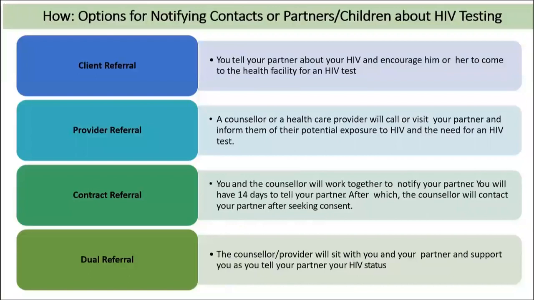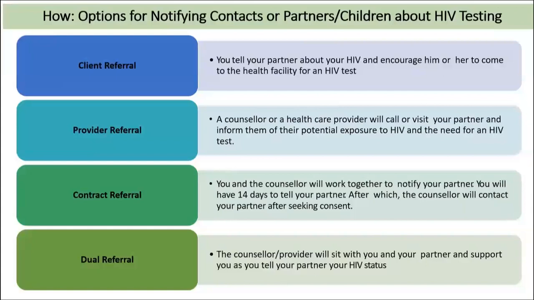Then there is contact referral. Here, the index case enters into a sort of contract with the provider: I will try my best to inform my partner about the importance of the HIV test, and I will bring them to the HIV testing facility within this much period. It may be 14 days, one month, or more. Even at the end of that period, the client can say, I'm not very comfortable now, I want some more time. They can take a further 15 days or one month to make themselves comfortable and inform their partner about the importance of HIV testing.